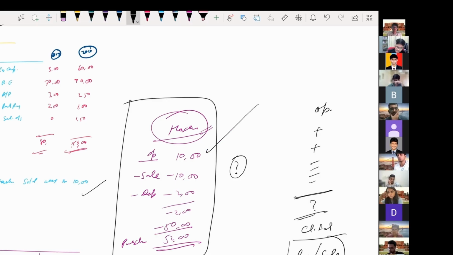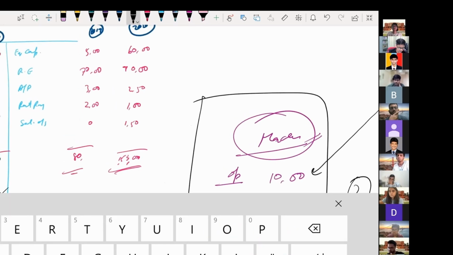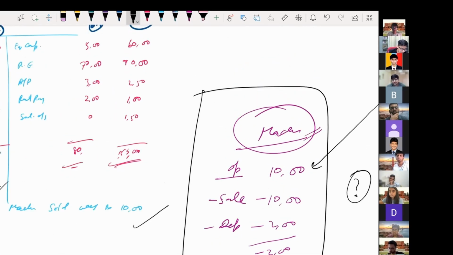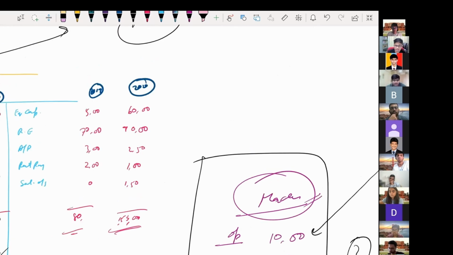We started with opening 10 lakh. Where did we find opening 10 lakh? Look at the machinery. Look at the opening balance of machinery. It shows 10 lakh here. So I wrote 10 lakh, that I started my year with 10. Let us say if it went to 50 and nothing else would have happened, would you not have said that you must have purchased 40 lakh का machinery? You would have said 40 lakh का खरीदा होगा तभी तो 10 का 50 हो गया, right?